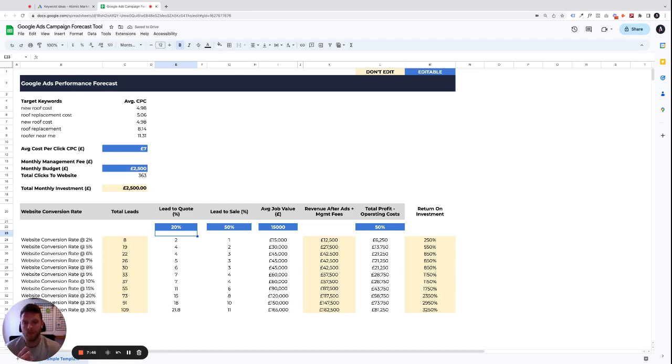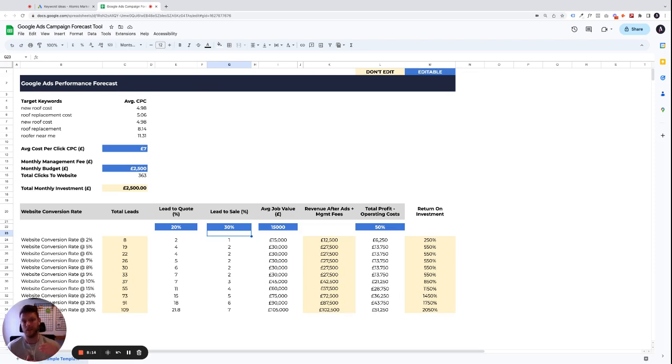What this spreadsheet does is give us a very realistic idea of the benchmark numbers that we need to be hitting. Perhaps the lead to sale is only 30%. You can start to see that our return on investment isn't that good. Maybe the cost per click is just too high. We need to understand which elements of the campaign and overall business we can lean on to produce better results, because sometimes it's not within the Google Ads campaign.